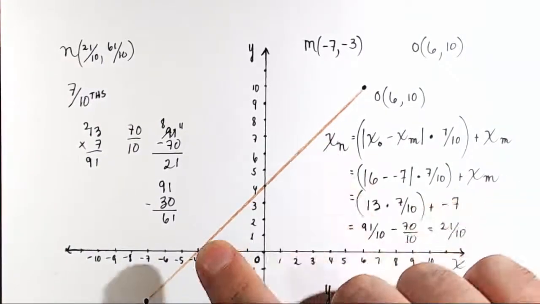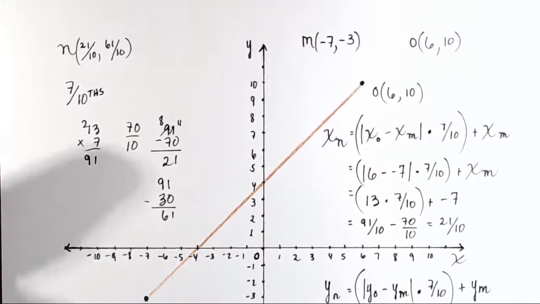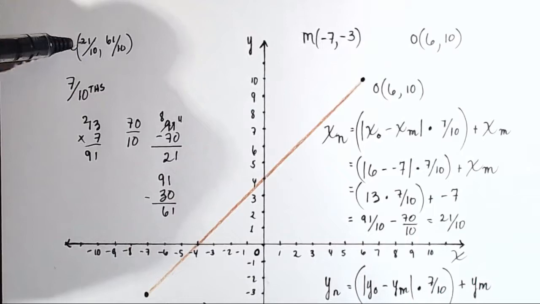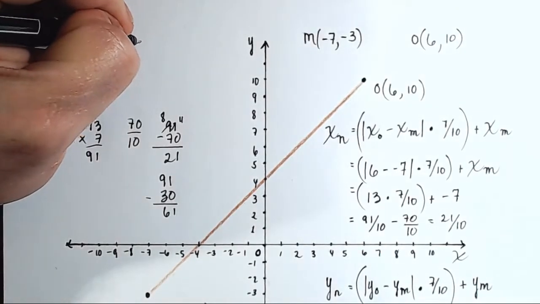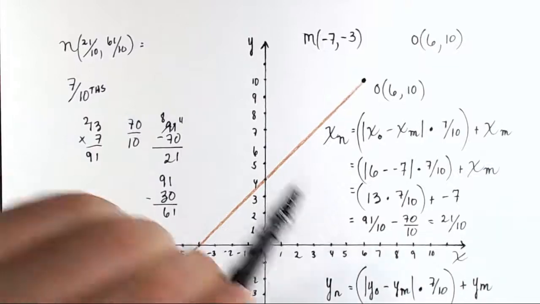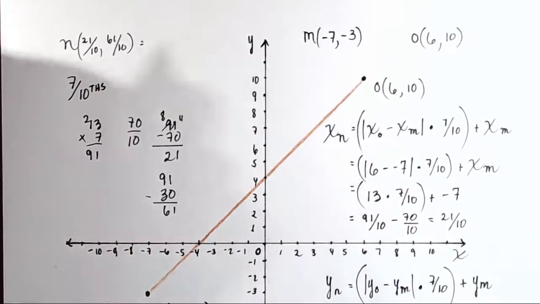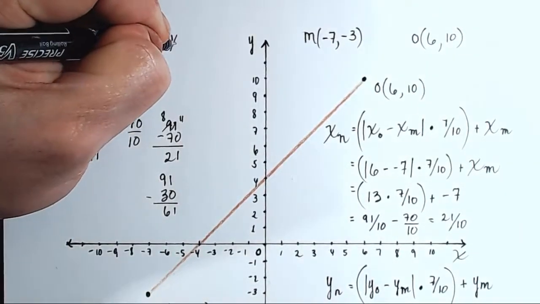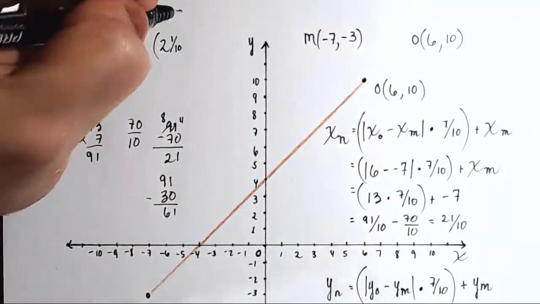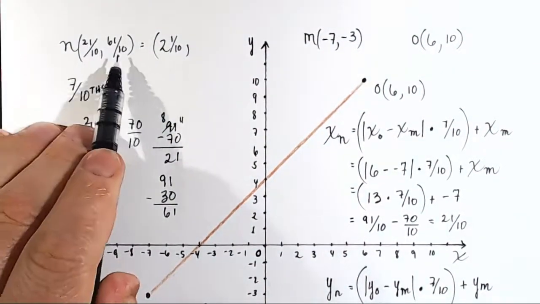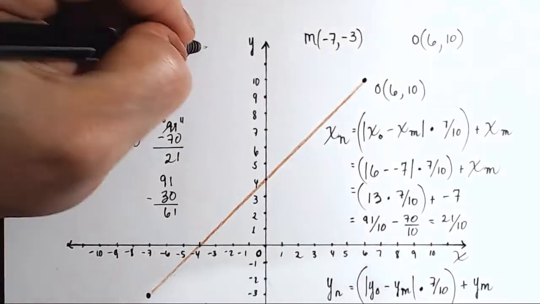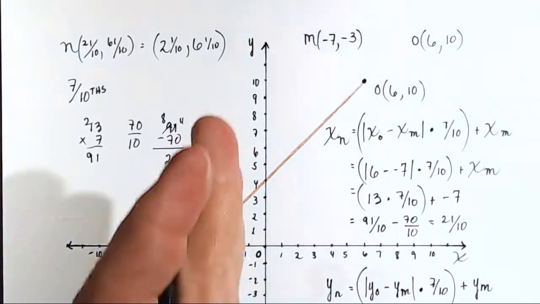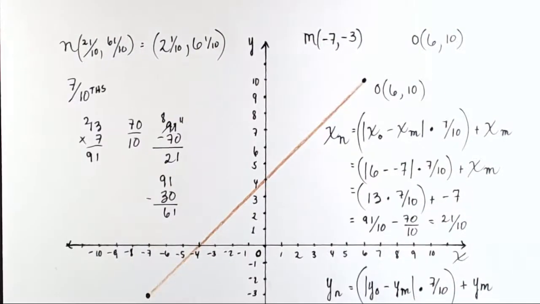Well, let's actually plot it. We want to plot it somehow. Well, we're going to have to estimate. I mean, this isn't a scientific grid here, but let's first turn these values into mixed numbers. So 10 goes into 21 twice with 1/10 as a remainder, so that would be 2 and a tenth. So just a hair beyond 2. And where would 61 tenths be? Well, it'll go in 6 and a tenth. So just a hair beyond 2 and just a hair above 6.